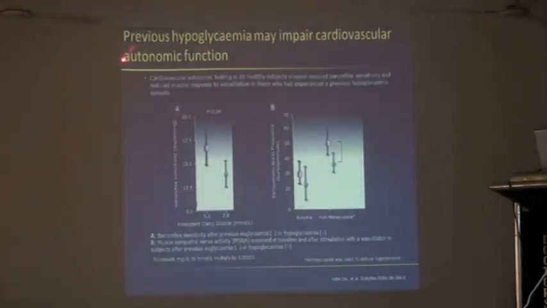Previous hypoglycemia may impair cardiovascular autonomic function. And this also is very important. This is baseline, and the one in violet, which is not very clearly visible, is the euglycemic status. And the blue ones are the hypoglycemic ones. So if you precipitate hypoglycemia in some models here, your baroreflex sensitivity goes down with hypoglycemia. This was the euglycemic state, you precipitated hypoglycemia, sensitivity came down. Similarly, in this model, with euglycemia and hypoglycemia, this was the sympathetic burst frequency. In just baseline, nothing was given. Then sodium nitroprusside was given. See, the vasodilatory action is gone here. The burst activity, these are the sympathetic burst frequencies when you inject in the thigh. Then you see with the EMG that your muscle burst activity is very prominent.